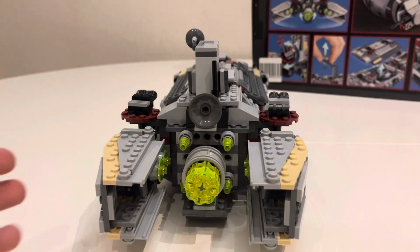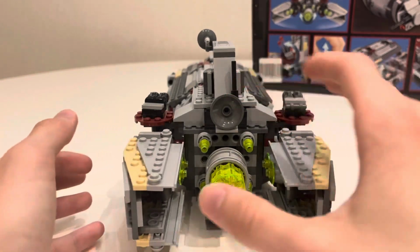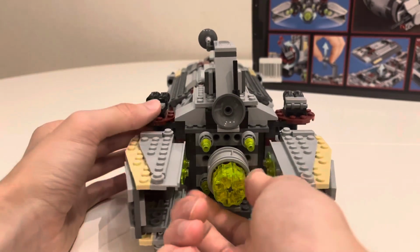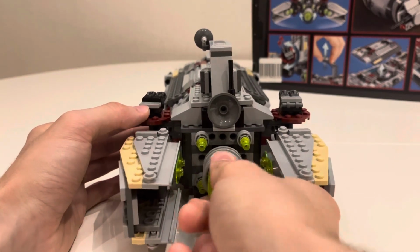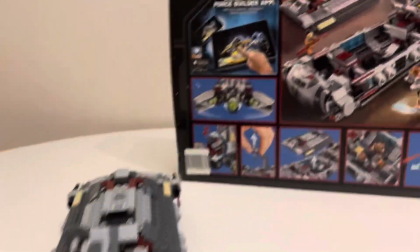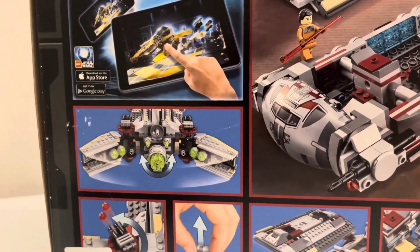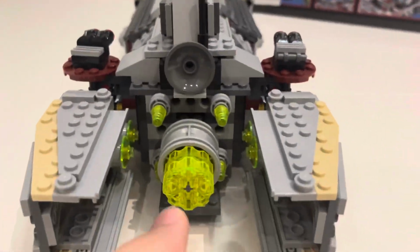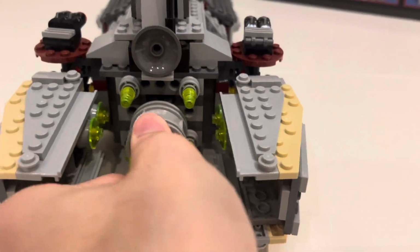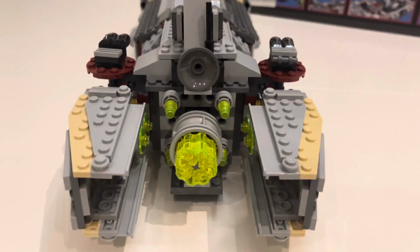Getting to the back of the vehicle, as you can see, there's some steel pieces which you can actually activate as the big engine. But sadly, mine doesn't work. I've tried to rebuild it many times and it just can't upload fully, but this is the position that it will actually be. As you can see shown in the box, you just have to rotate this piece and it can actually open the two panels from the frigate. But I don't know why, I just spin it and it doesn't work.